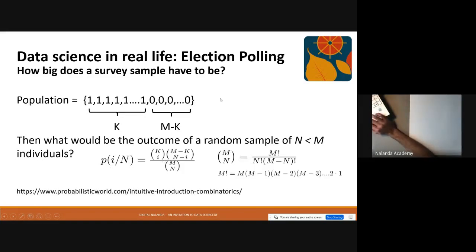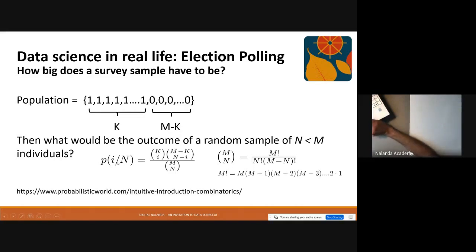It's a combinatorial problem. These are some equations, and if you're familiar with combinatorics, fantastic. But even if you're not, I'm going to explain it in a second. Some students asked for a more detailed explanation about what these numbers mean and how you arrive at them. So I found a very nice reference in this link. It does it very intuitively. You just have to imagine putting balls in different boxes to understand this equation.